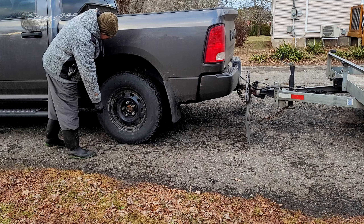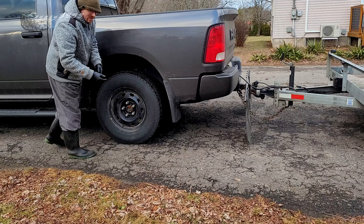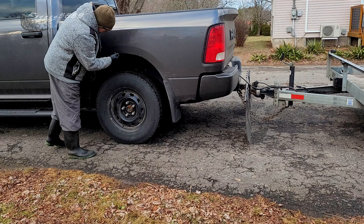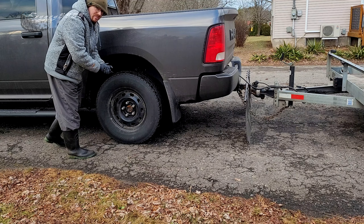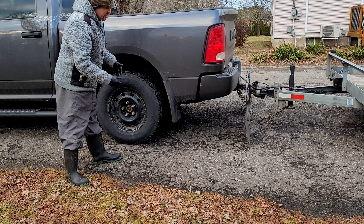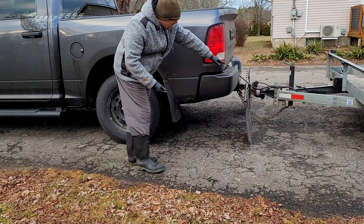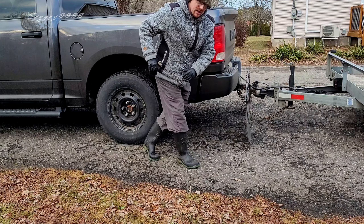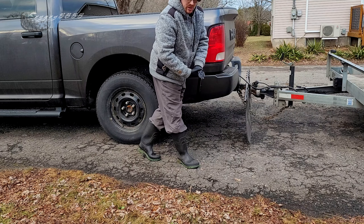When I get the weight of the side-by-side or my tractor on there — let's load the tractor since it weighs a little more — I want to see how much space I'm losing. If I'm losing too much and starting to rest right on the bump stops, that's not going to be a comfortable ride. In that case I'd switch over to a weight distribution hitch. What a weight distribution hitch essentially does is lift up on the tongue weight a little bit, and pushes some weight toward the front of the vehicle. You don't want too much weight on the tongue — that creates an unstable and dangerous ride.